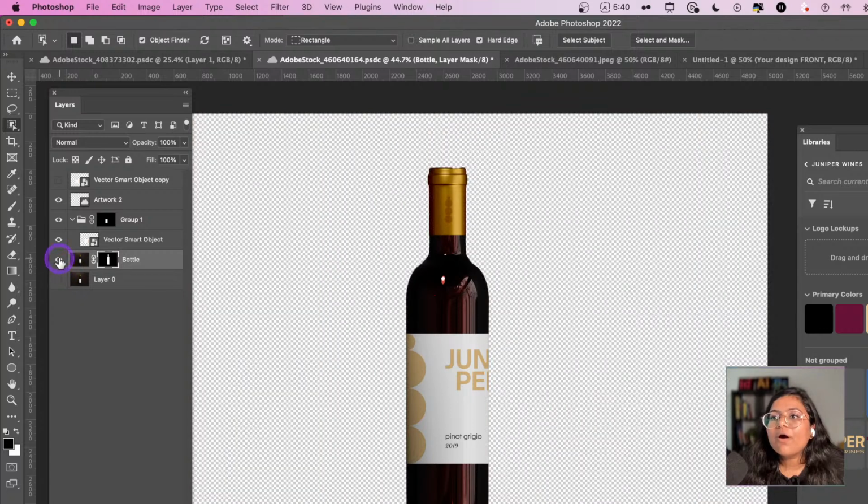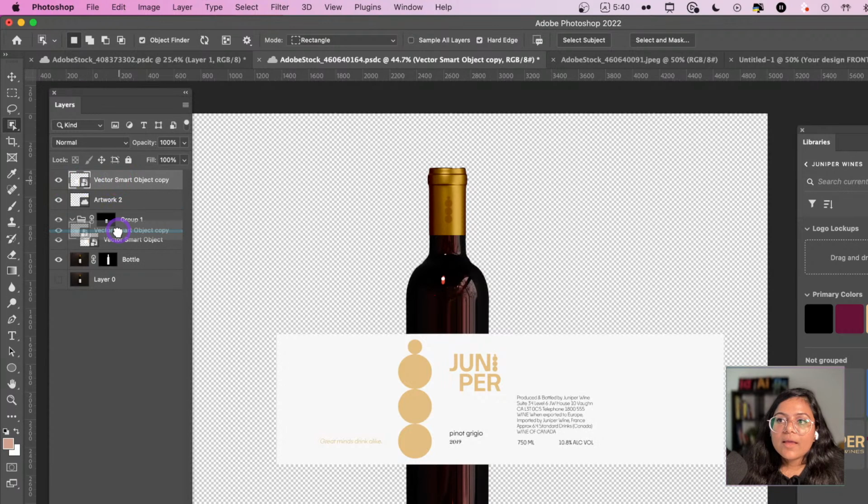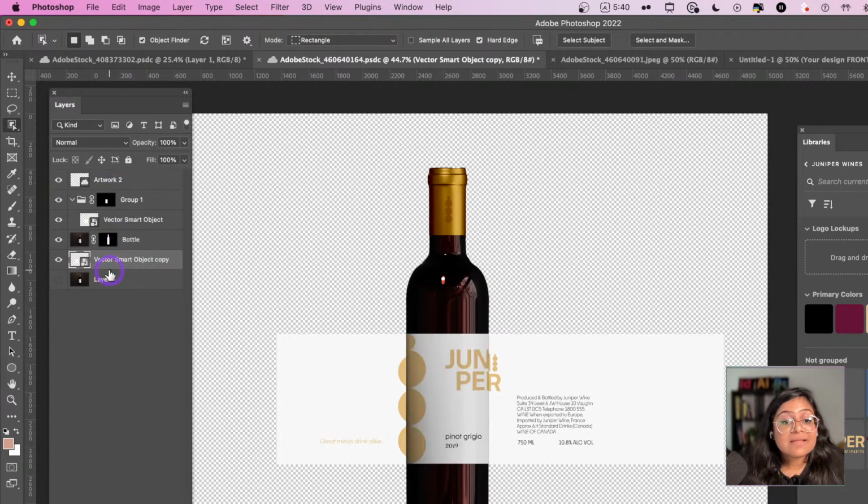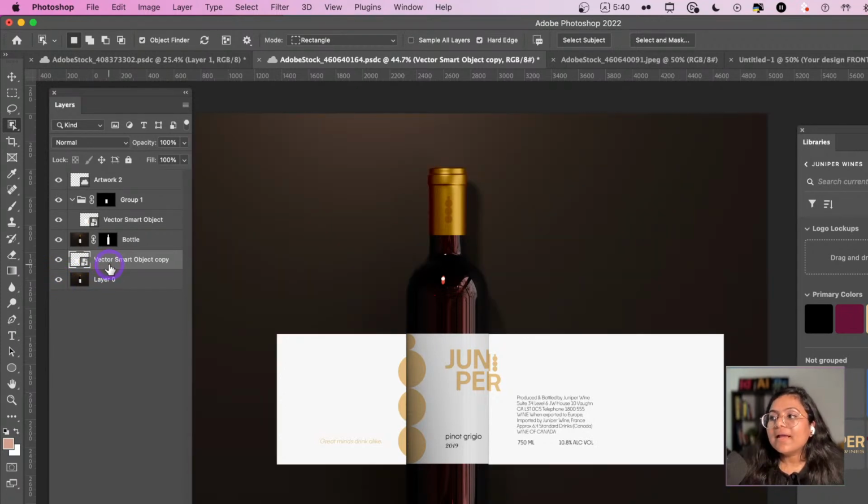Okay, so if I turn this off, this is just the bottle, but I want this behind the bottle, and now I can just bring it in, and that's behind the bottle, and ta-da! You don't need to create a group mask for this. That was my mistake, but there you go. It still doesn't look aligned. So what did I do wrong here?